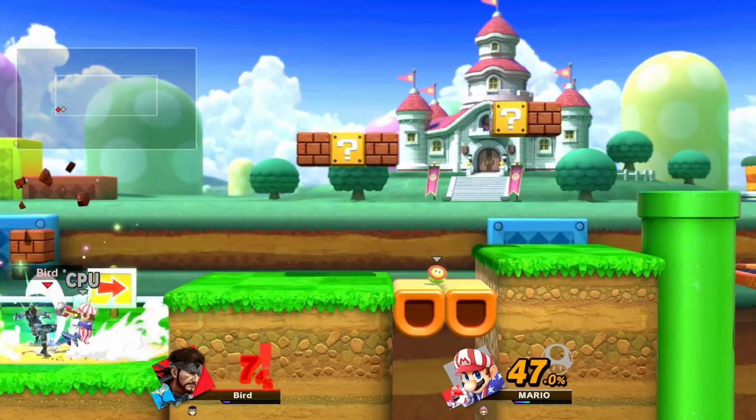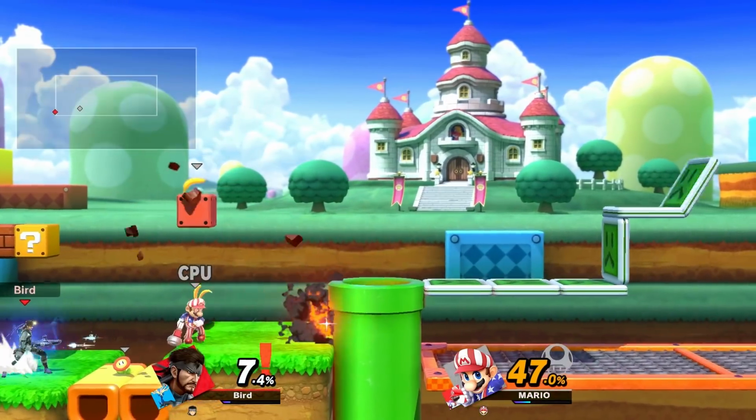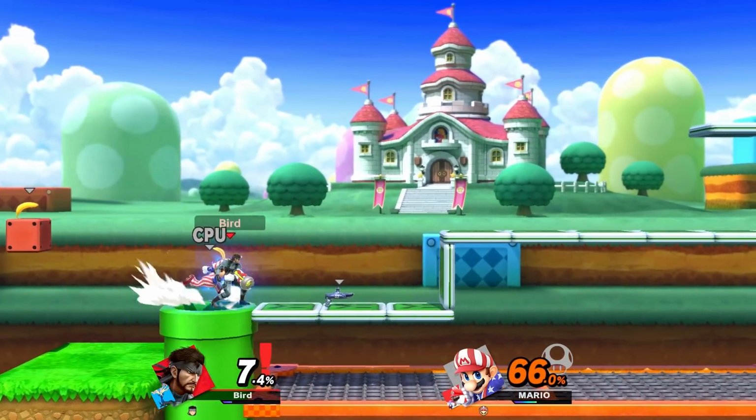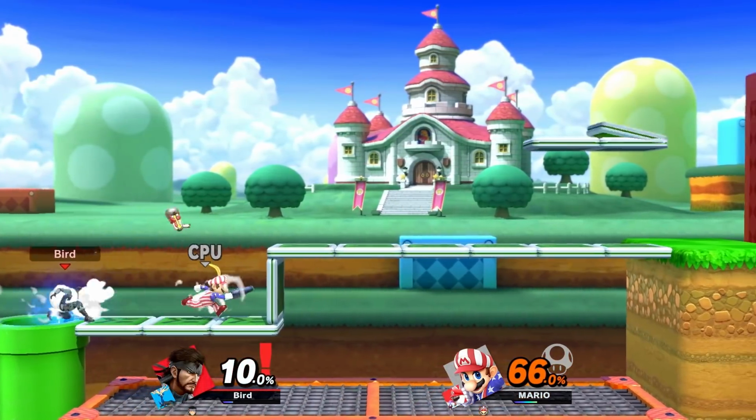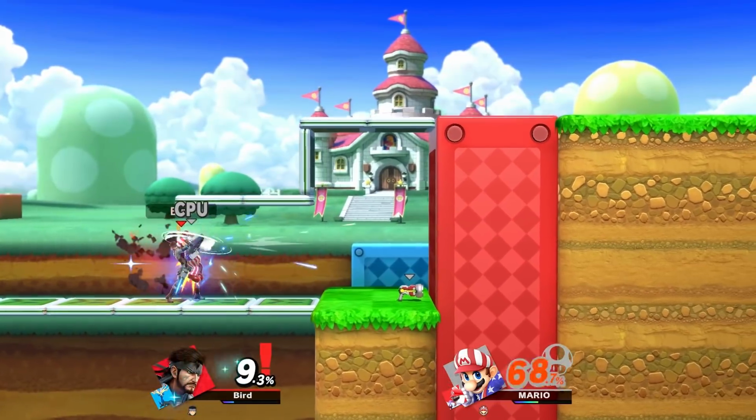Let's see if we can just, ooh, nope, didn't mean to go off the side there. I was gonna try to do a back throw and just take him off the edge. Come here, buddy. He's just going everywhere. I don't think the rabbits are this fast.